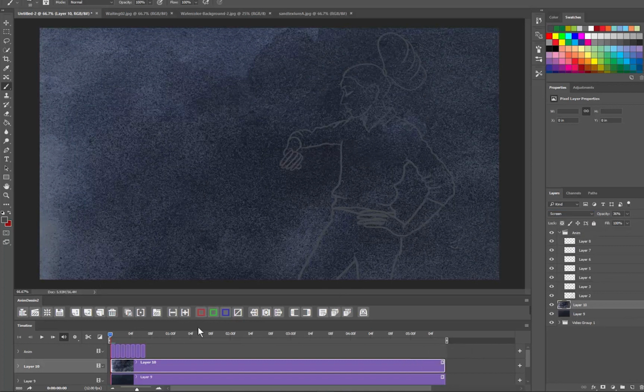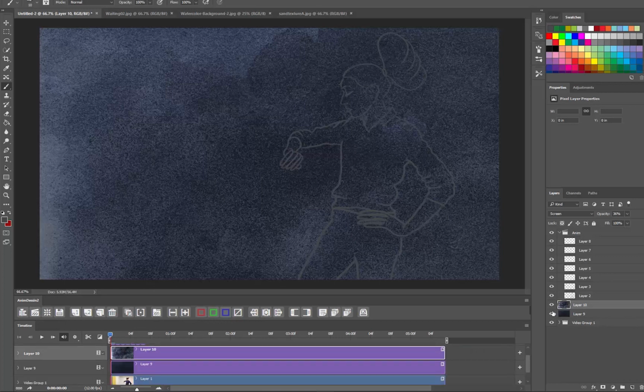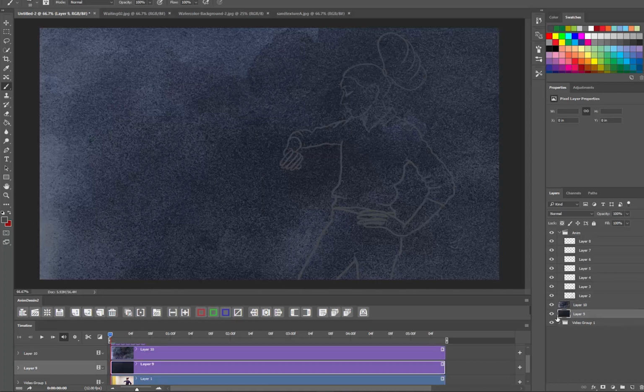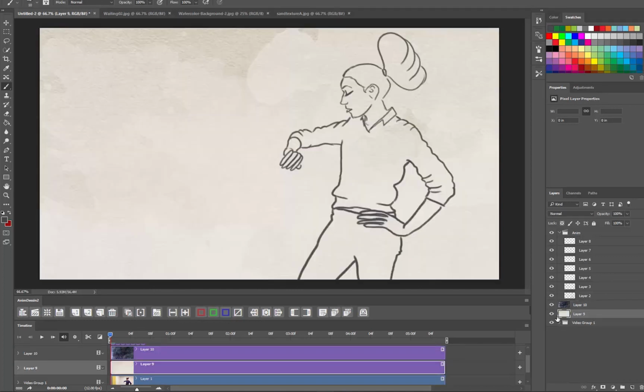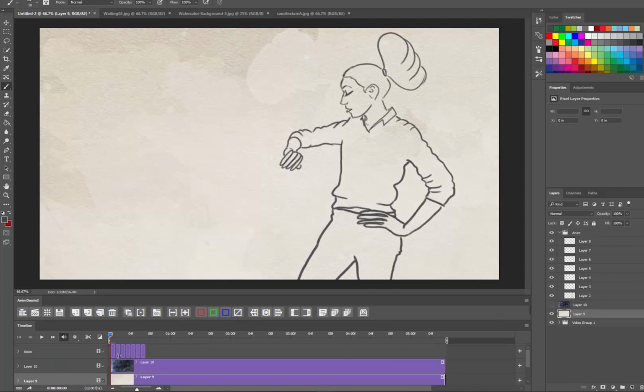Extend that to the end there, and there I've got my background. It's kind of hard to see, so I might actually invert this back for the moment, just so that I can see my drawing a little bit better. And I will turn this layer off, and then I can change it back when I need to.